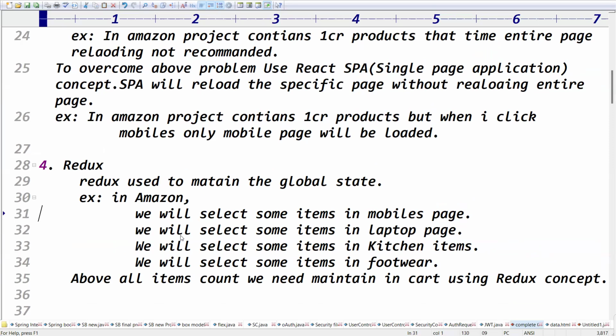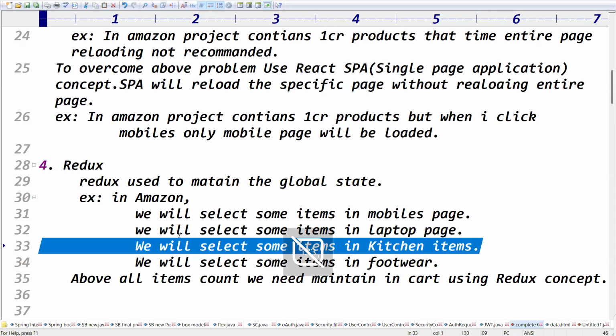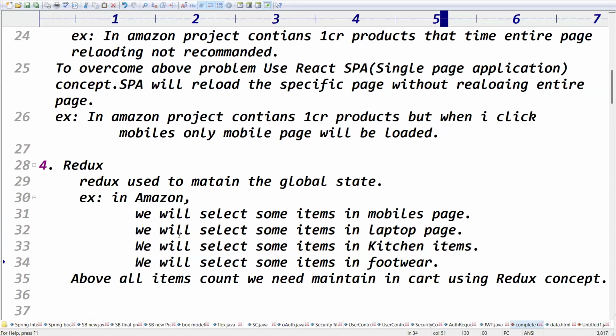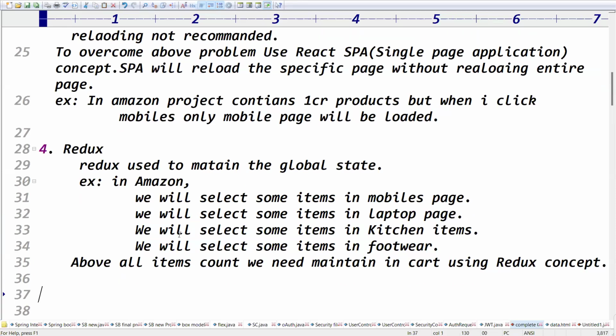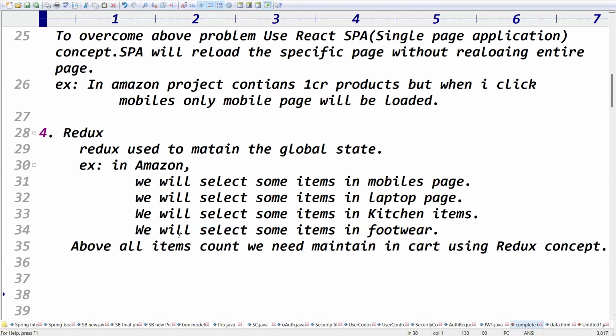When you purchase the mobile for yourself, some kitchen items are also purchased for your wife. Yes or no? Don't purchase everything for yourself. Above all items, we need to maintain in the cart.